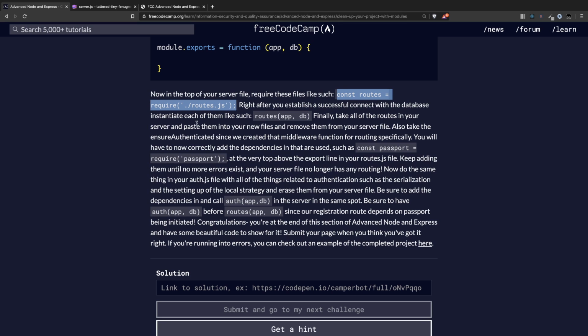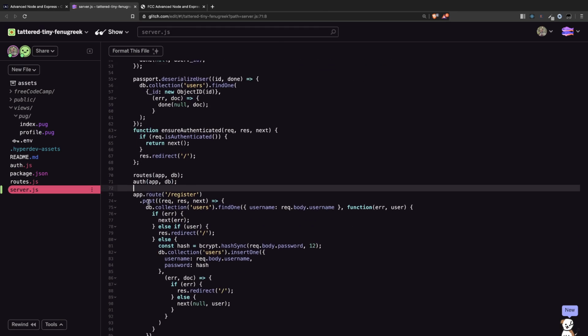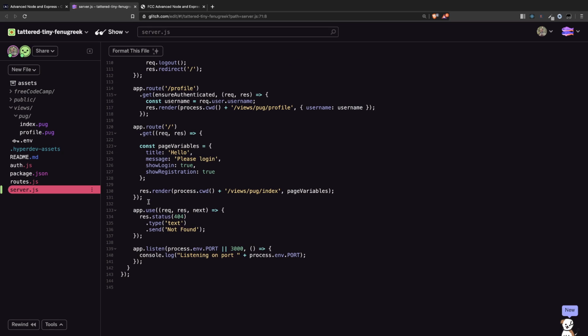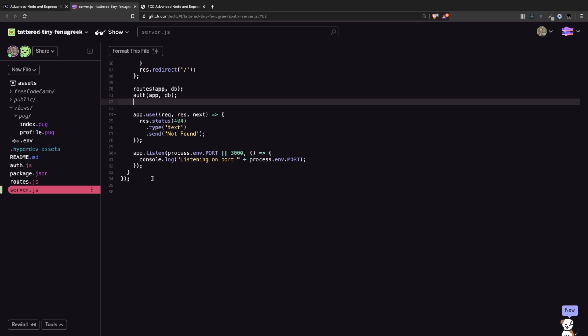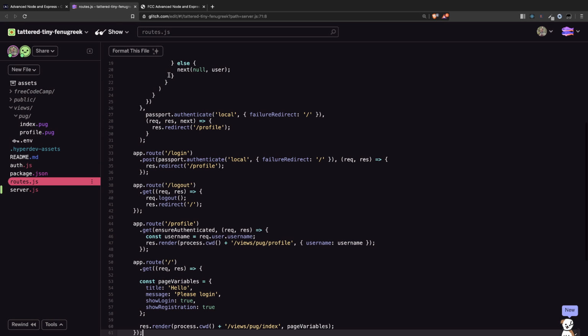Finally, take all the routes in your server, pass them into your new file, and remove them from your server. Also, take the ensure authentication since we created that middleware function for routing specifically. So routing, all of this, go inside routes.